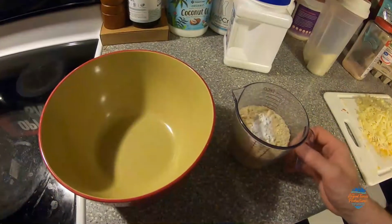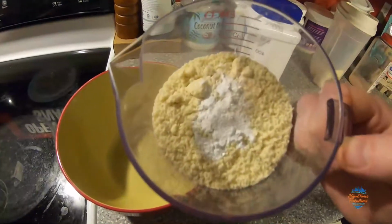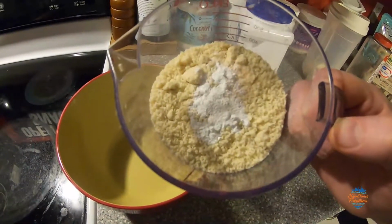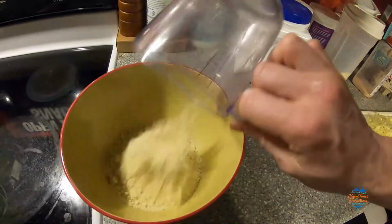It was done cooking. It's cooling over beside me now, and we're just going to start with our dry ingredients, which is simply 1 1/3 cups of almond flour, just about 1/4 of a teaspoon of baking powder, and just a pinch of sea salt. So that's just going to go into there.